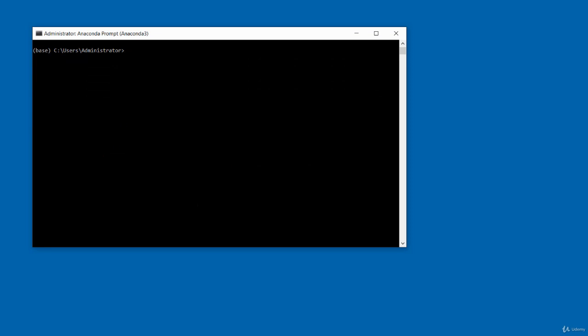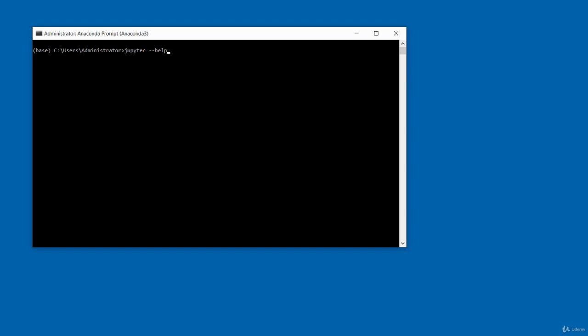so that I can type in more commands. The next command I want to type in is the help command. So if I want to see the available commands and want some information, I just type in Jupyter space --help. If you don't want to type in help, you can type in -h.